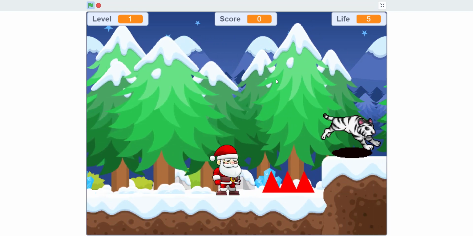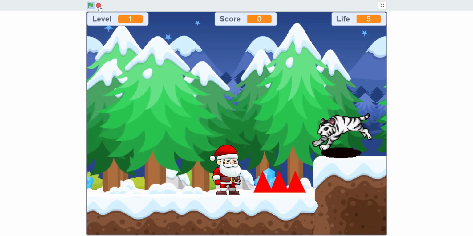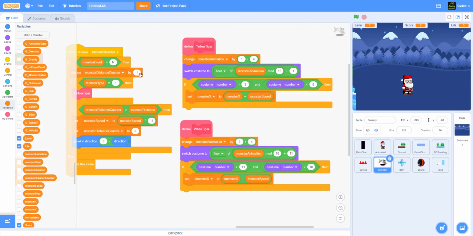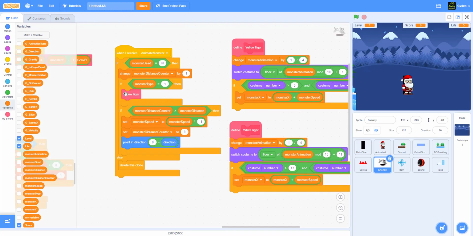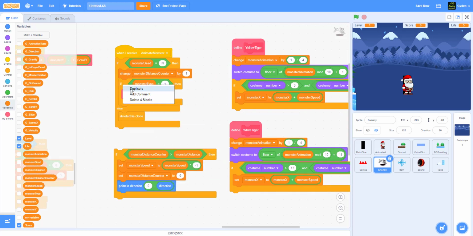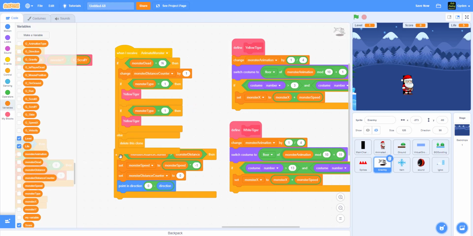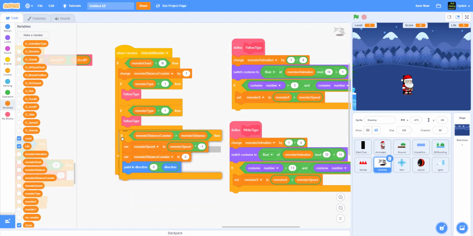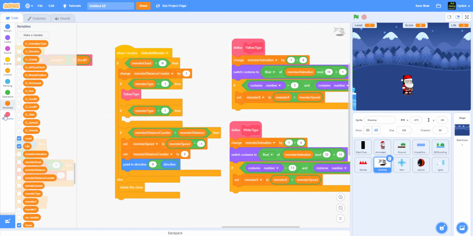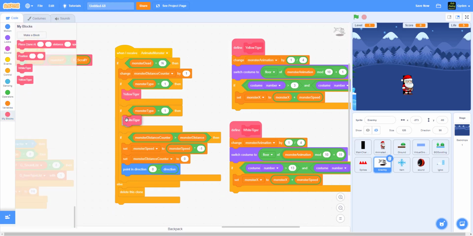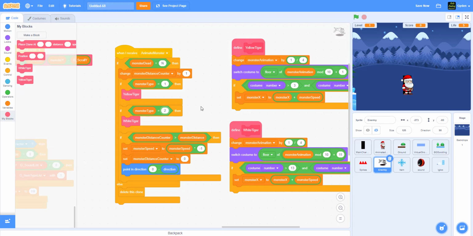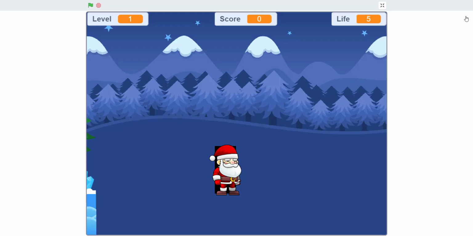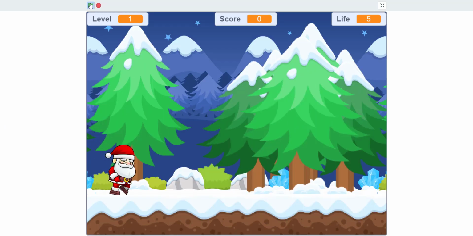Let's see. There's some issue with my white tiger actually. Maybe I forgot to reset some variable. Okay, you know what? I actually forgot to do this condition here, right? There's no white tiger. So don't forget to do that. Put this over here, put this back in here. Sorry about that. Throw this away. Call the white tiger here and call that number 2. Okay, so let's see now. It should work now. I forgot to call the code. Okay, so now let's test it out.